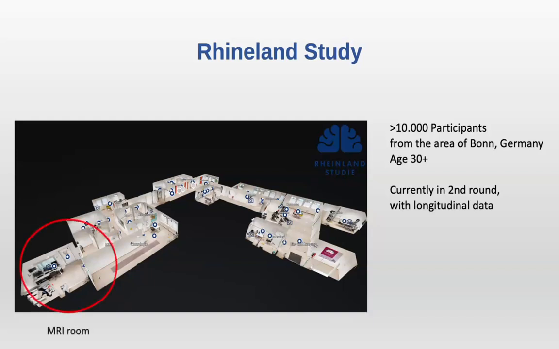And now there are over 10,000 participants that went through all this course here and had many markers taken. The one I'm most interested in is here, which is the MRI room, where these participants lie down and get imaged for approximately 1 hour, and we have all kinds of sequences there, and that's where we are very interested in applying our methods.